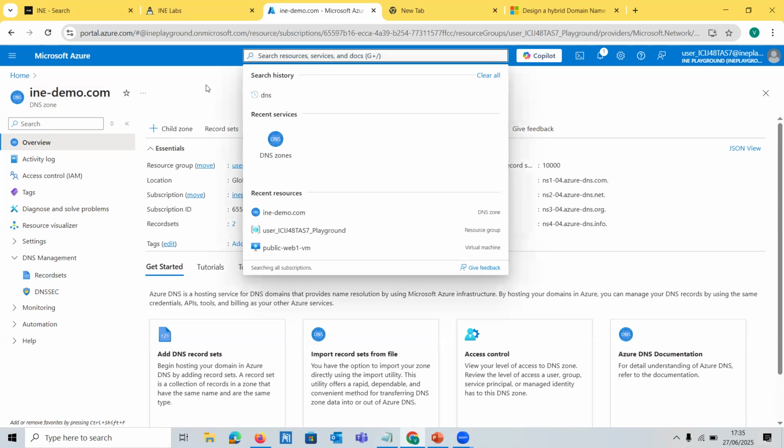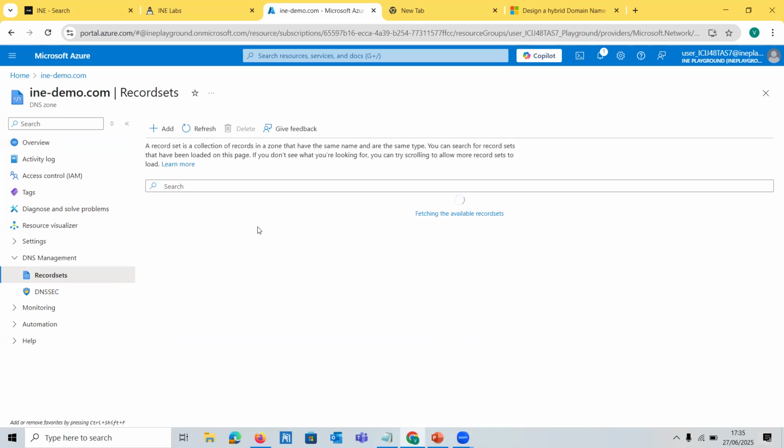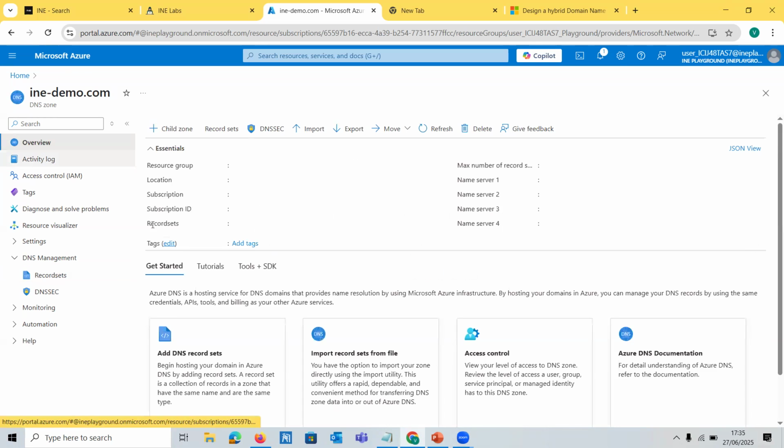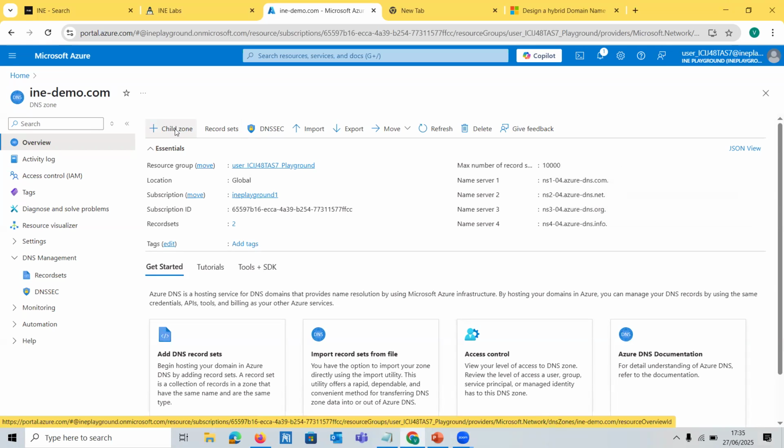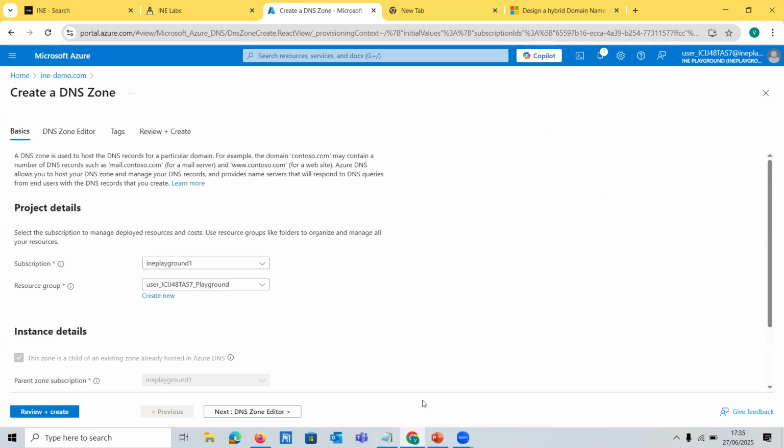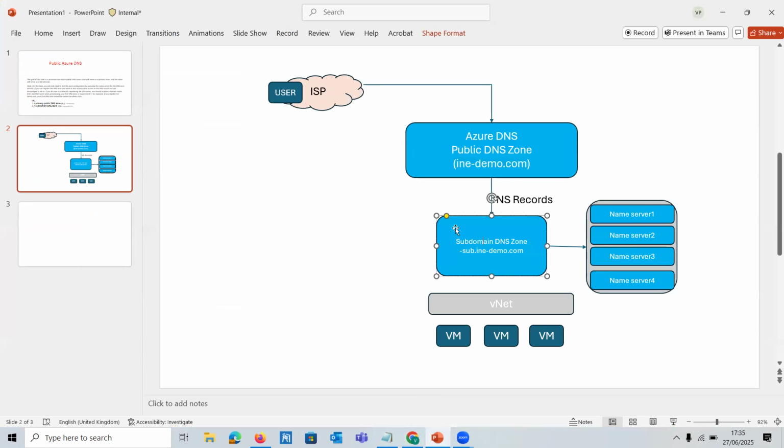Then what I'm going to do here is, there are two options. Either way you can create it. You can create the second DNS and then map it from the DNS record here, but you do not need to do that. That's not the easiest way to do it. You can rather create the child DNS or sub DNS, like subdomain servers, here. You can create this separately and associate it with the primary DNS. Either way, you can do that.